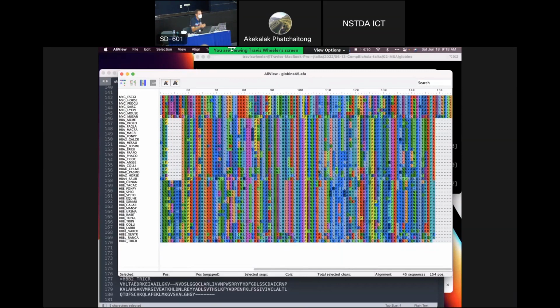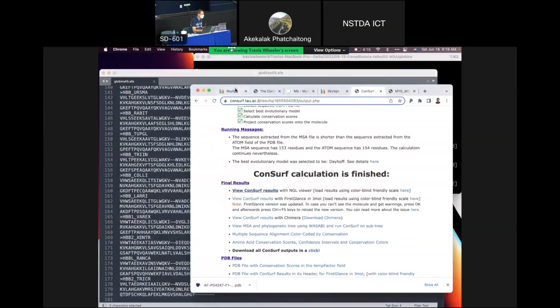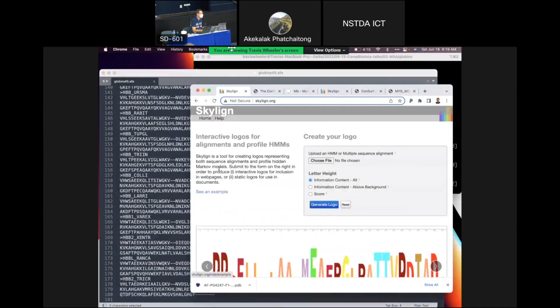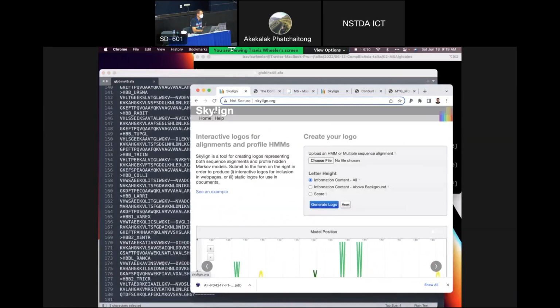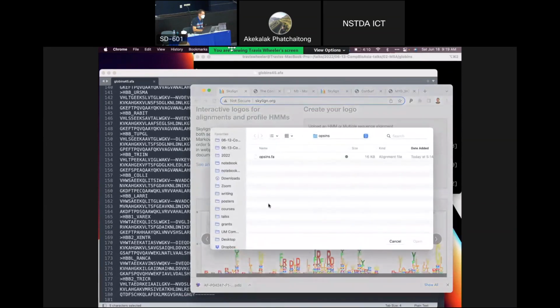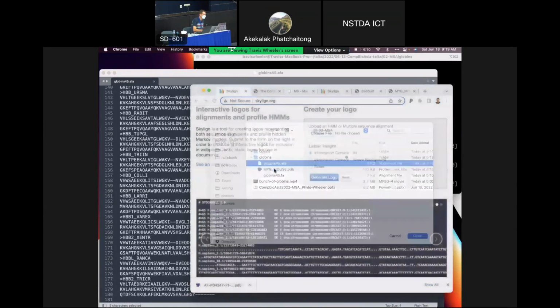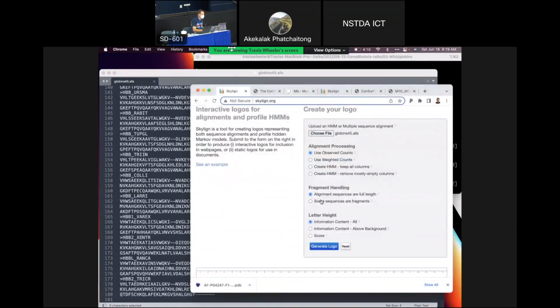There are a lot of different ways. I'm going to show you a couple just to give a little bit of a perspective of the use of multiple sequence alignments. And one way to do it is to make use of a tool called Skyline. This is cute because it's got an alignment and it draws things that look a little bit like towers in a city, like a skyline. Like great naming events of all time. And I can take that alignment file, and there are a variety of choices here. I'm just going to choose a couple and don't worry about the specifics of those choices.